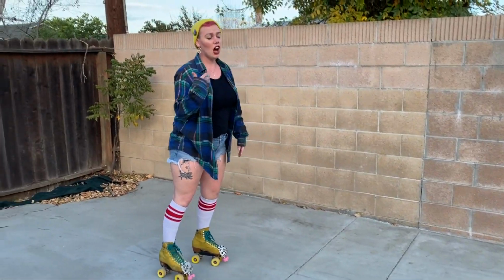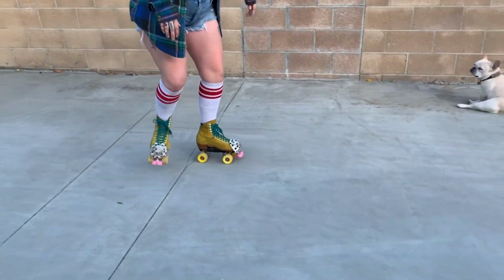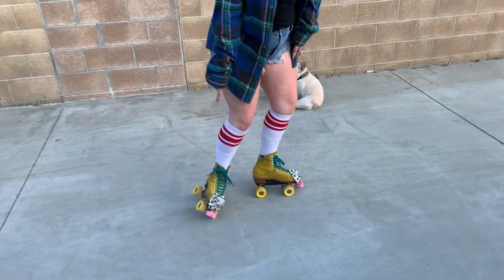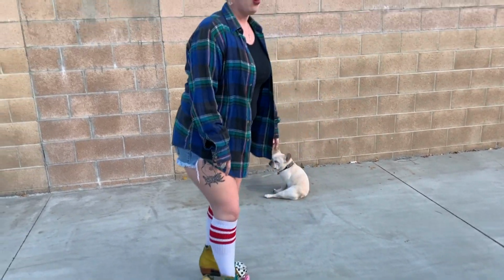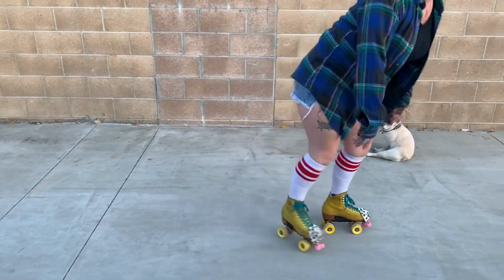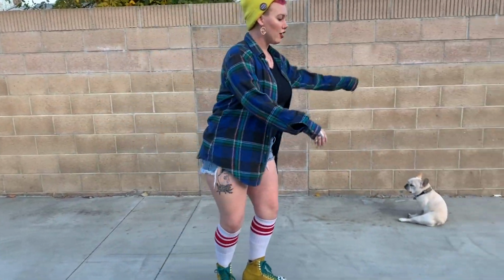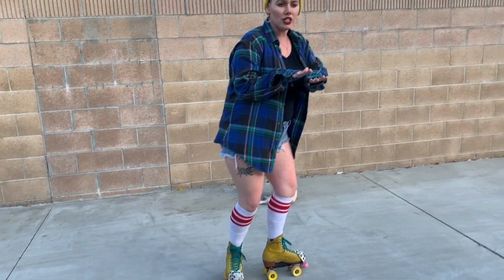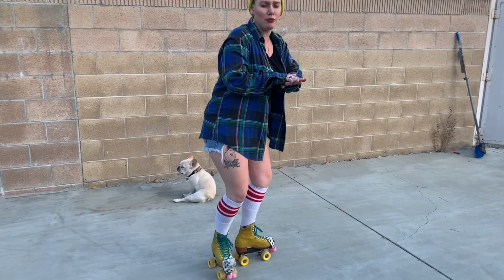I'll show you right now what it looks like when you just slam down your foot. If you just slam down your foot, it's going to end up going like this, which is bad because you could potentially break your ankle, and that's not safe, that's not a T-stop. Or you'll just catch and then you'll go flying. So what you want to do instead is set your foot all 4 wheels on the ground. It glides over the surface, and as you're gliding, you're putting more pressure, and as you put more pressure, you'll come to a stop.